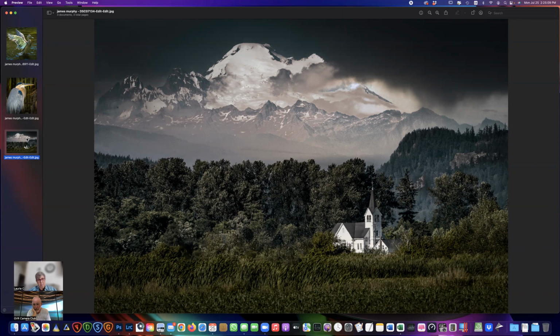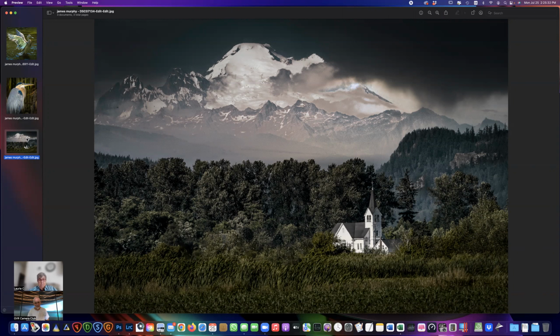Is this Montana? No, this is Washington State. This is Mount Baker, a volcano nearby. Using the 600 compressed things down, so that's quite a ways away from this church. There were a couple of buildings on the left that I removed because it was too cluttered.